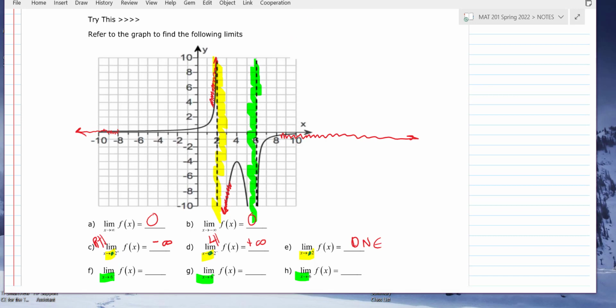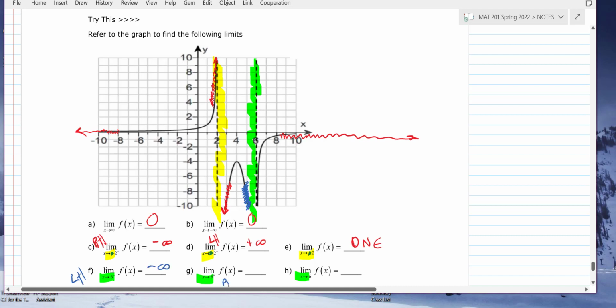Okay, then the last one, it looks like we're looking at a vertical asymptote at x equals 6. So I'll do kind of the same thing. I have a left-hand limit here, so if I come from the left of 6, that's going down to -infinity. If I come from the right of 6, that's also going to -infinity. They're both going down, so that means if the left and right are both -infinity, then so is the two-sided limit. Okay, so that's how you think through that.